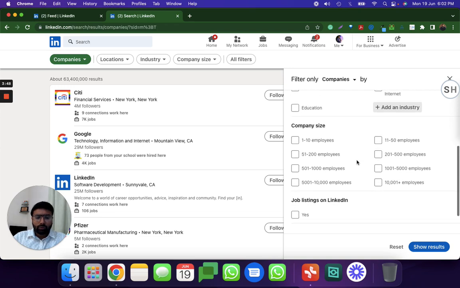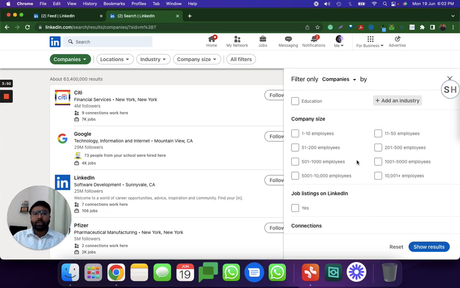Now, company size. Company size is generally the total number of people declared by the person who created the LinkedIn company profile. Whenever we create a LinkedIn company profile, we declare the number of people working in our company.